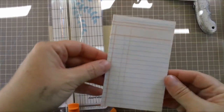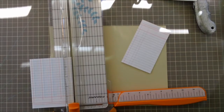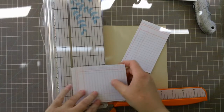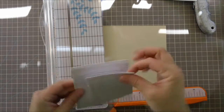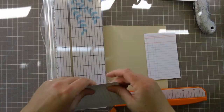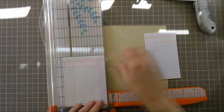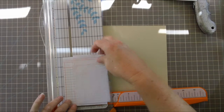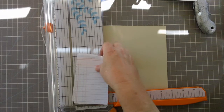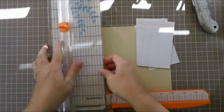Oh, and isn't that cute? Look, it cut off perfectly. And since I left the spine in, we're not going to have to do a lot of work. So that's kind of nice. Okay, let me see if I can add this paper to the back. What have I got? Well, it looks like it's 5. Yeah, it is 5. Okay, so I've got 5, and now I've got to cut down 3. Do I want to cut it off from that side? Got some left over here, but I think I'll do that for another booklet. Okay, so I've got some that's attached in the spine and some that's loose leaf.